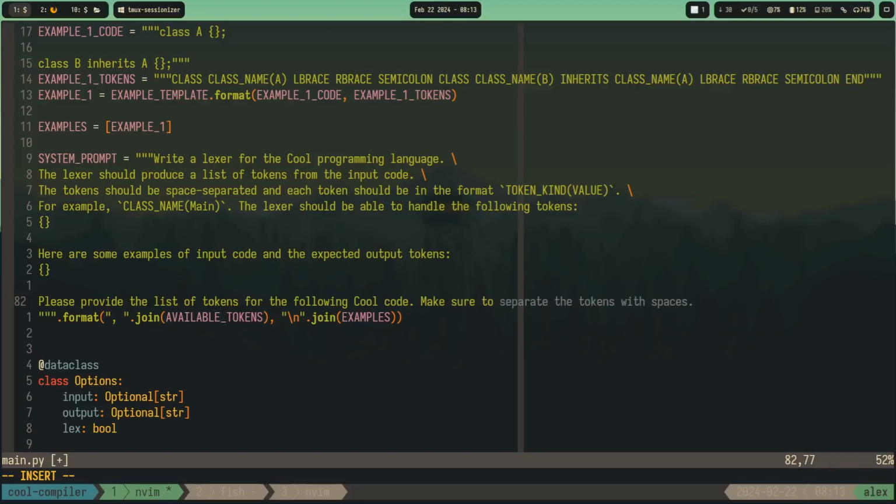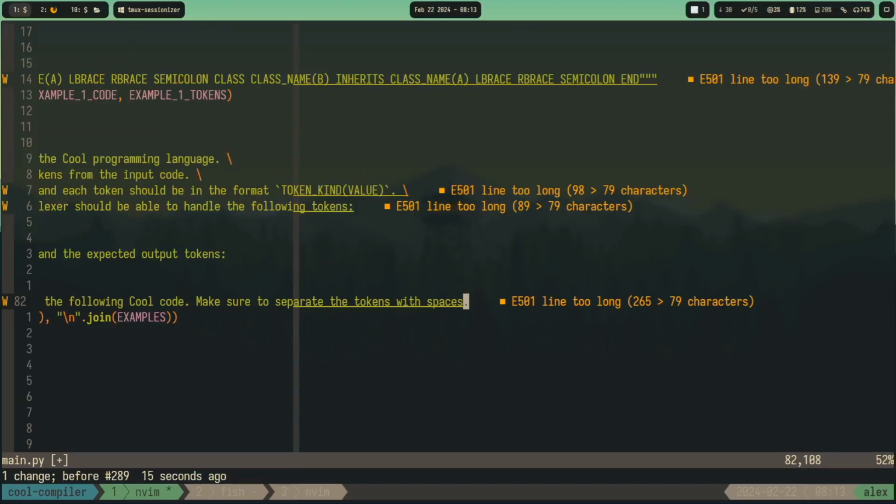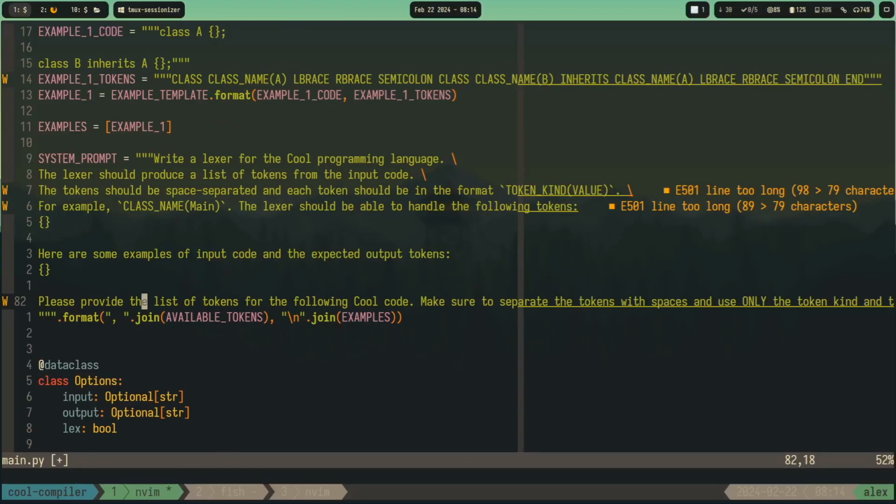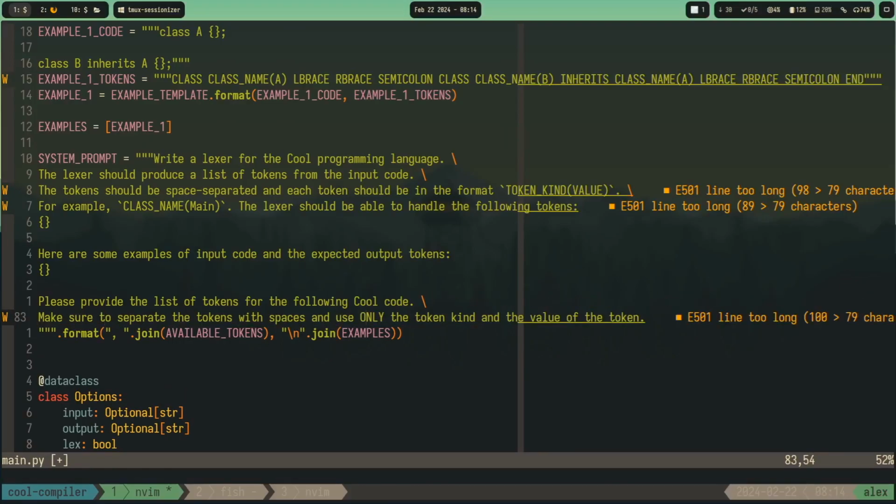Make sure to separate the tokens with white spaces and use only the token counting value for the token. Like adding stuff like make sure, like only with capital letters.